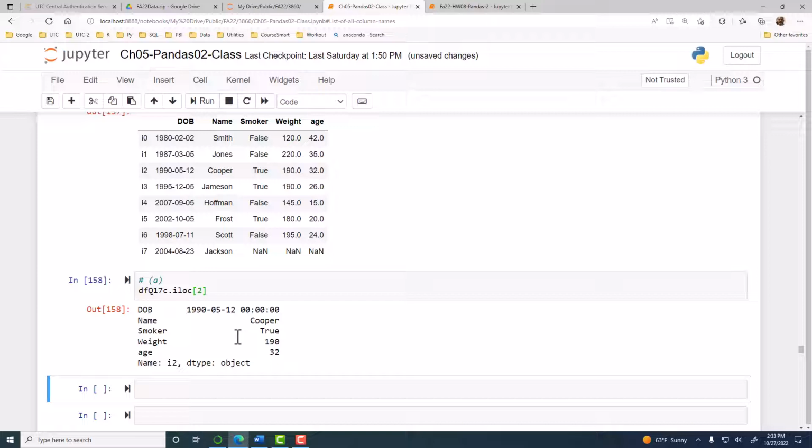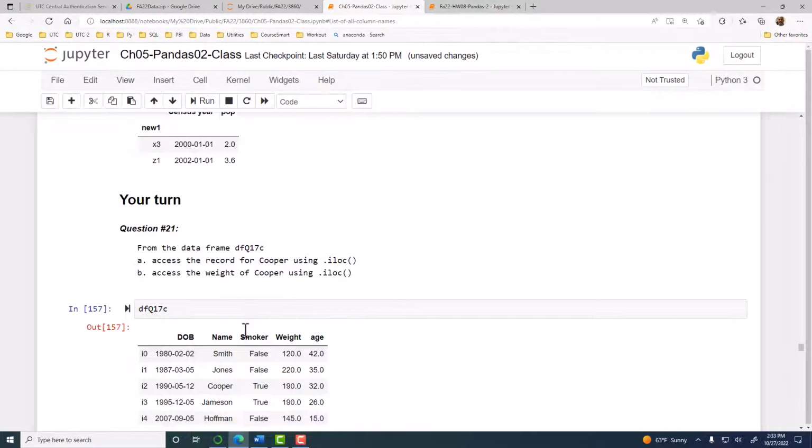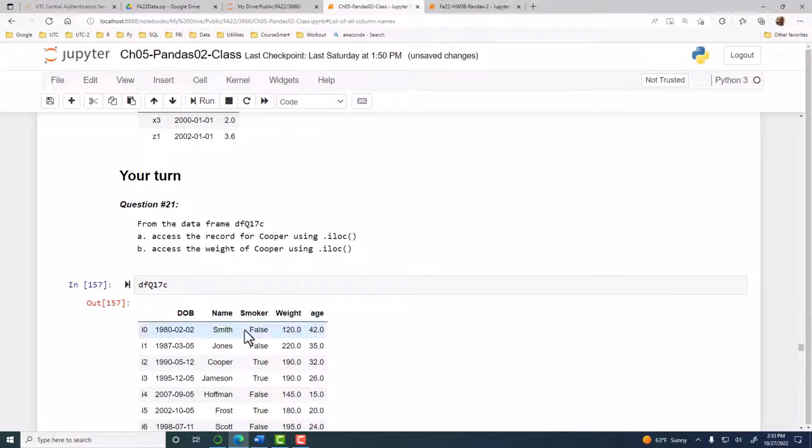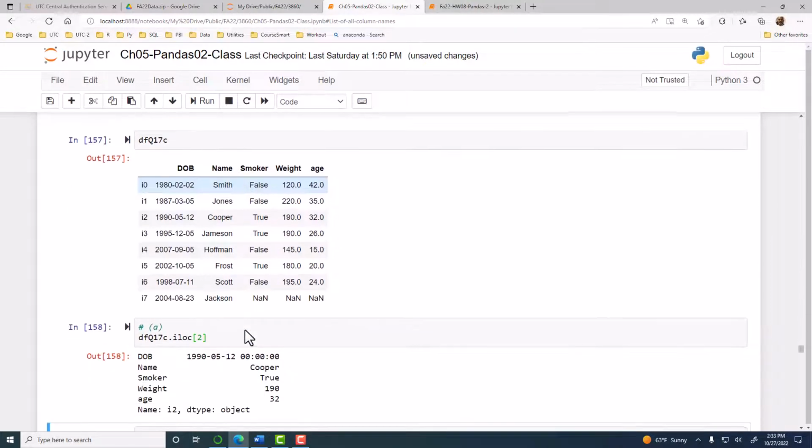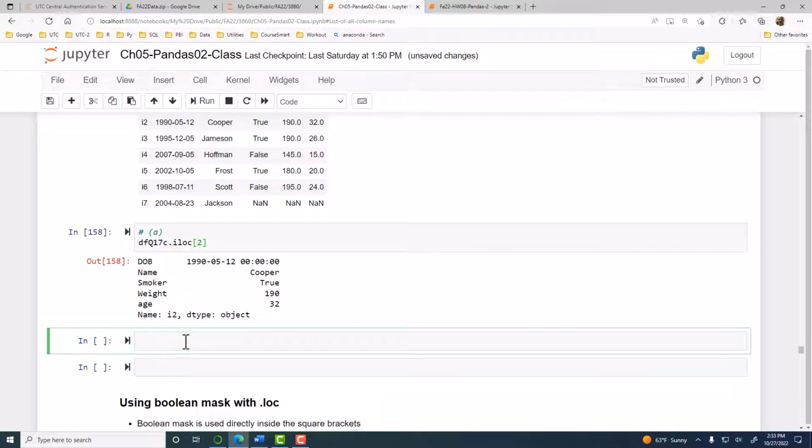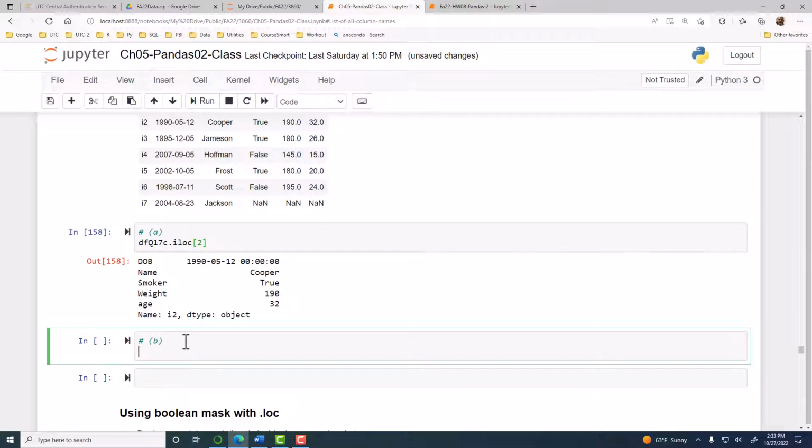So that's A. And B is weight of Cooper. So now for B, dfq17c.iloc.